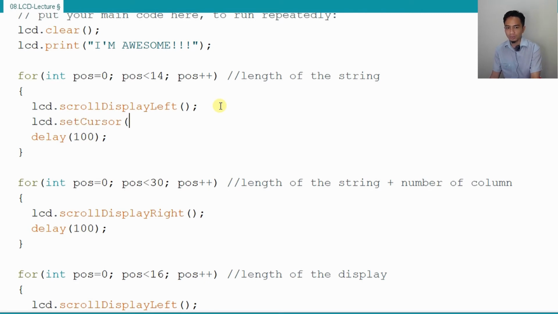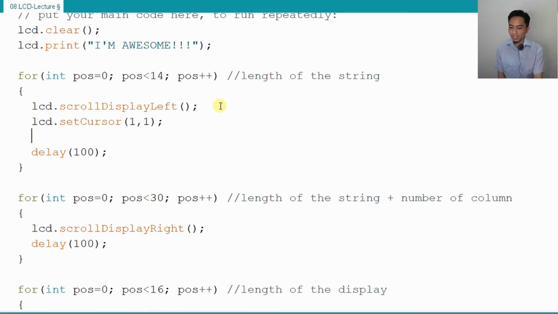Set cursor to column 1 on the next line, where I want to display the time, for example. I want to display the time of how long the program has run.